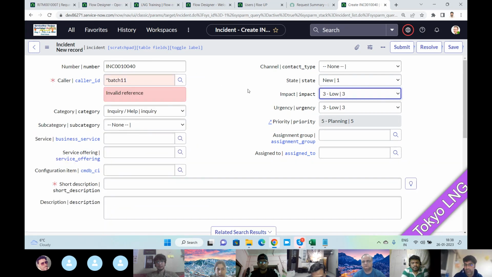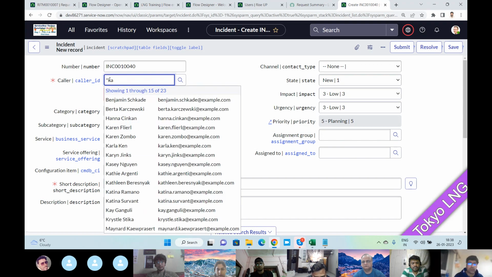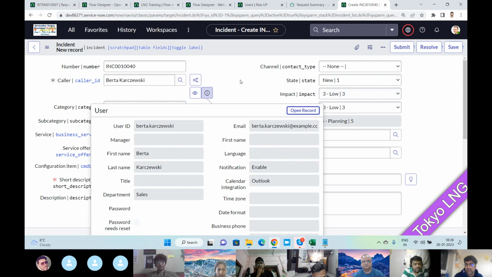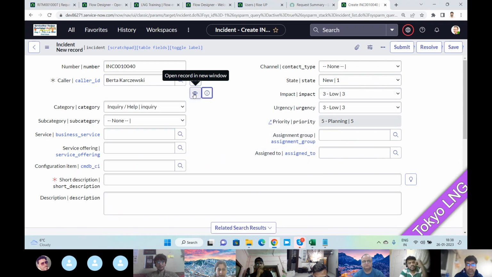Number one. Number two. Don't worry, I have a lot of questions to be set up here. Number two, when I click on this eye icon, let me do this service wala part.